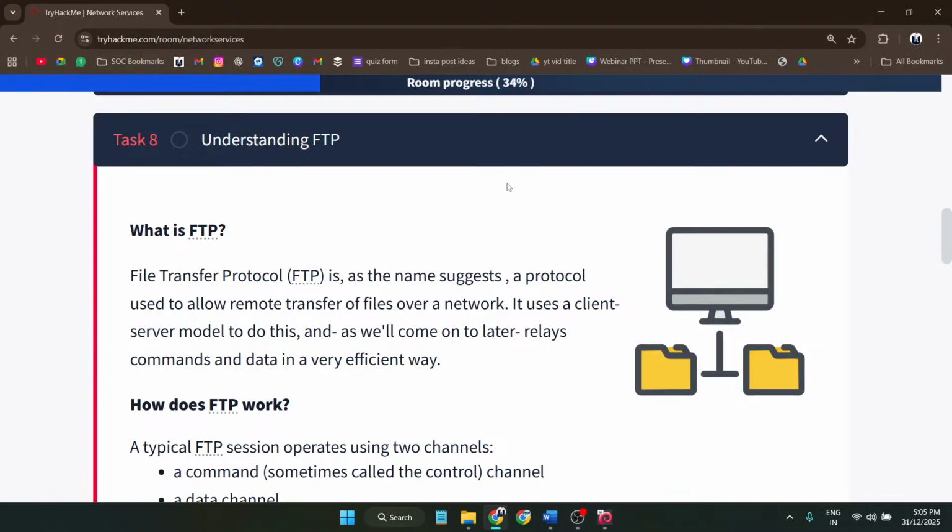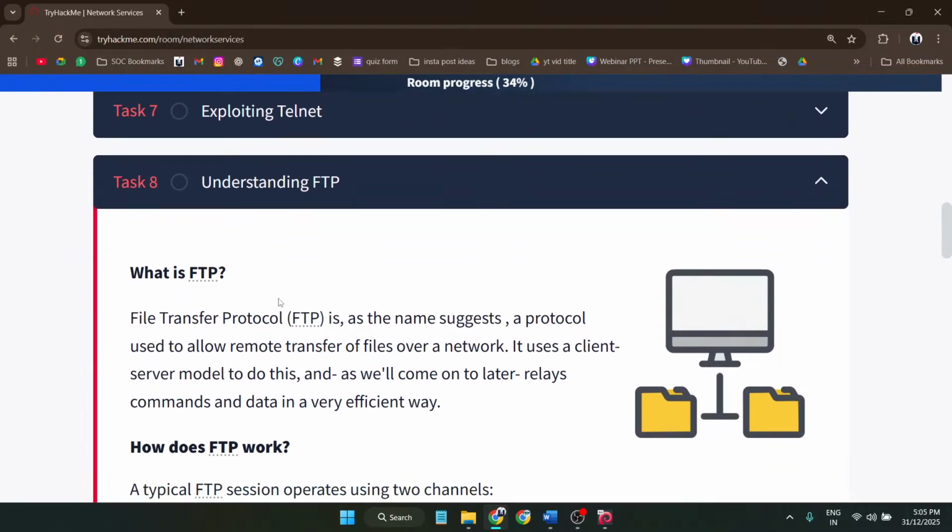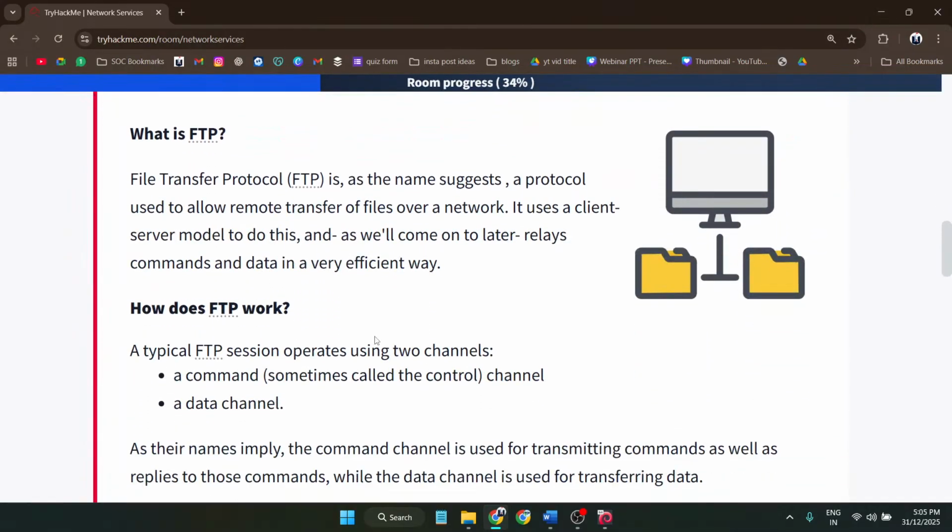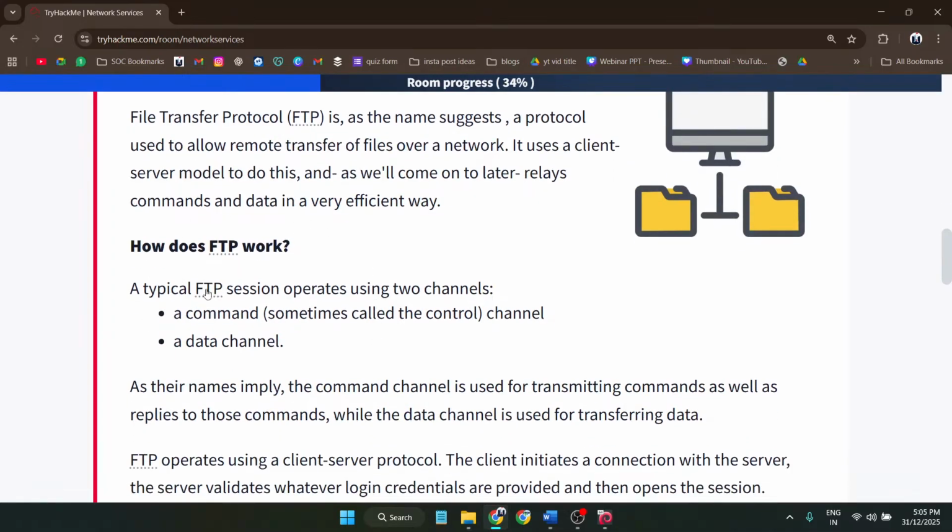In today's class, we will be understanding about FTP and how we can enumerate and exploit this particular protocol. If you guys have any questions, any doubts, let me know right away throughout the lecture. And let me just open your chats, guys, so I can see all the questions.